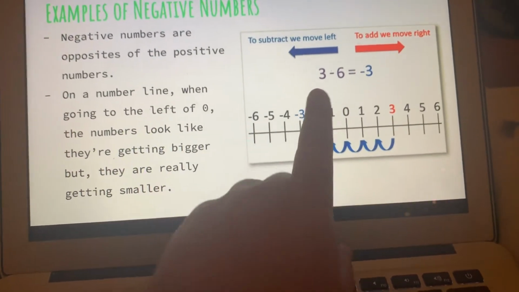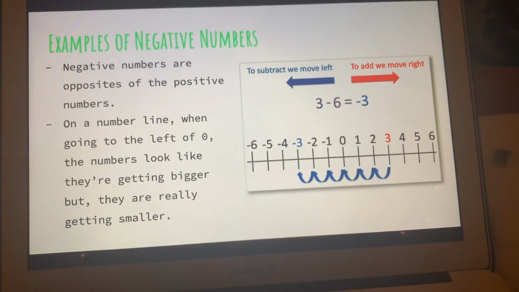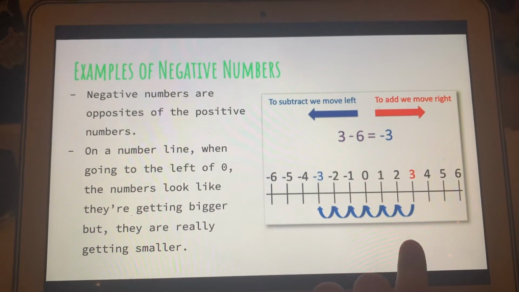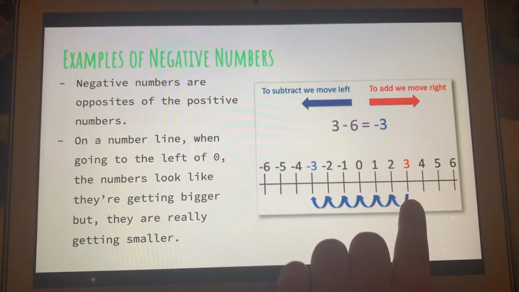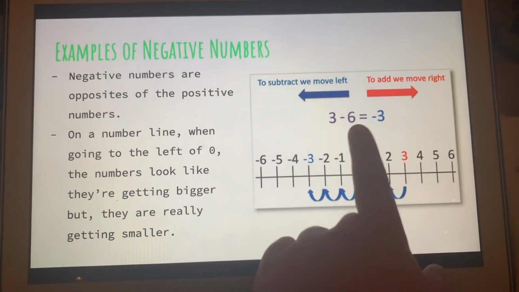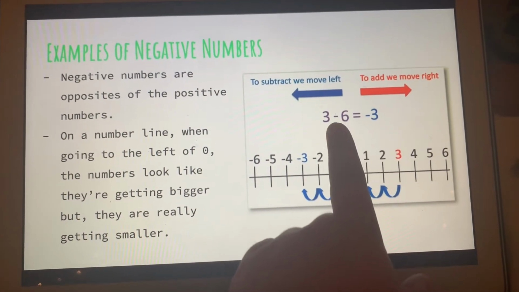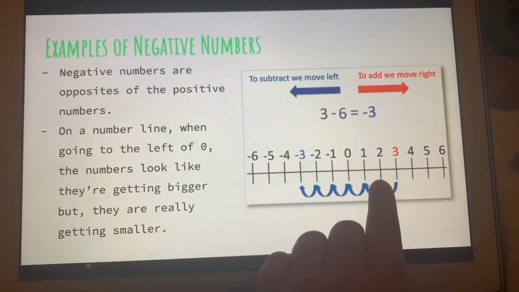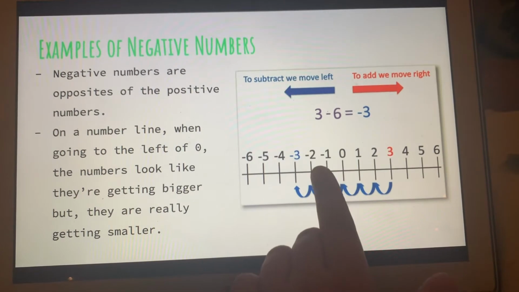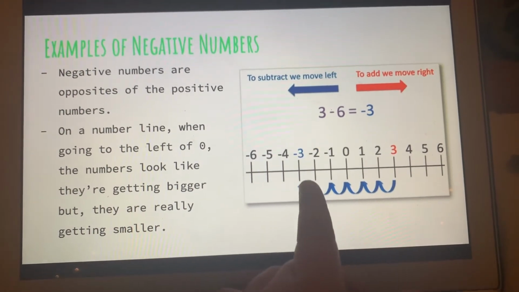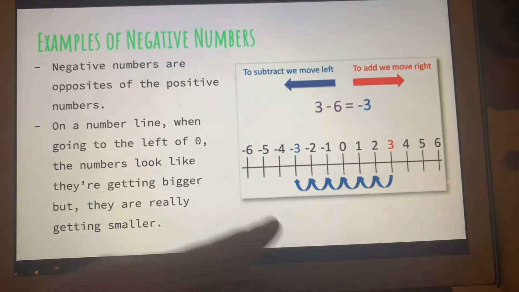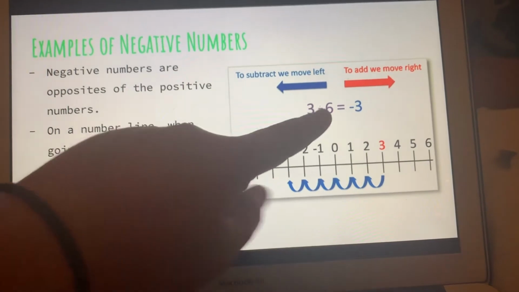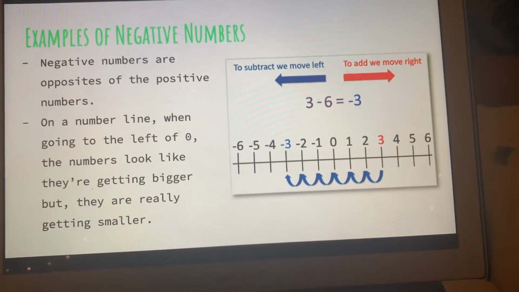Here it says, what is 3 minus 6? Ignore that it says -3. Let's say we wanted to solve this on our own. You start at 3 and you have to move over to the left since there's a minus sign, which we're going to think of as a negative sign. You move over to the left 6 spaces: 1, 2, 3, 4, 5, 6. So your answer would be -3. To subtract, you move over to the left, and to add, you move over to the right. That's why when we're subtracting here, we're moving to the left, because it's going to give us a negative answer.